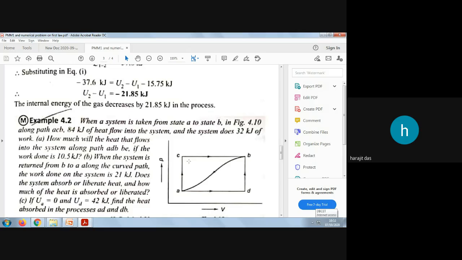I think, dear students, you have got the practical concept of this first law of thermodynamics, and how we have actually used this formula. Today's lecture is very, very important, and only then will you be able to apply the first law to any process. If you have any doubt, you can ask. I will be sharing this PDF file. In the last class also I used one PDF file, which I will also share in the Google Classroom. So you just go through it. If you find any difficulty, you can ask.